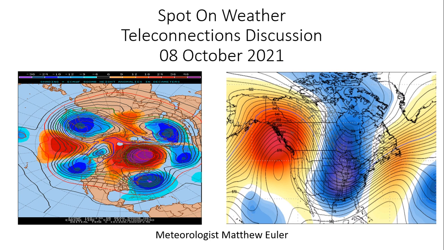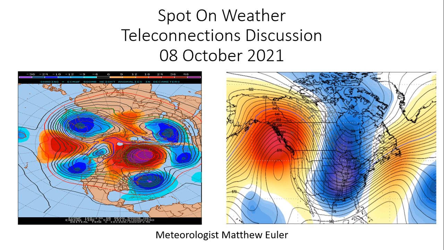So I just wanted to show you what a typical pattern would look like on the left there of a negative NAO, where you get this ridging into the North Atlantic side into Greenland. Generally you get colder temperatures along the U.S. East Coast. The graphic on the right shows a great example of what happens when the stratospheric polar vortex is disrupted.